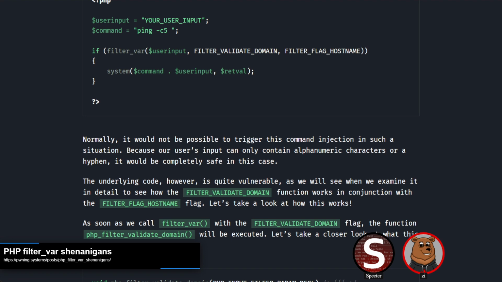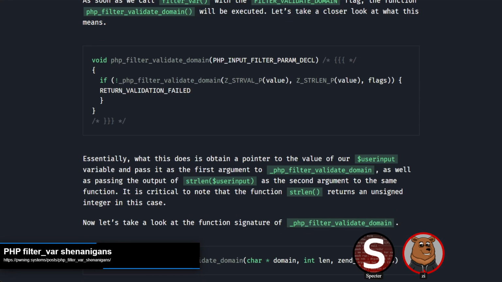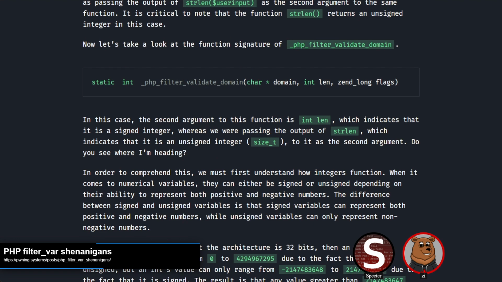It comes down to an issue where it passes an unsigned value, the size of a string. Sizes are often stored as size_t, which is an unsigned value, and it ends up passing that unsigned value somewhere that's expecting a signed integer.